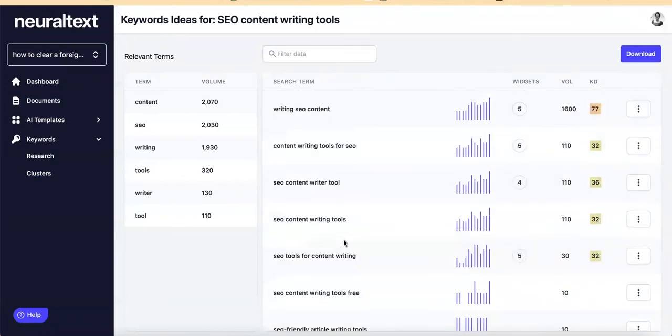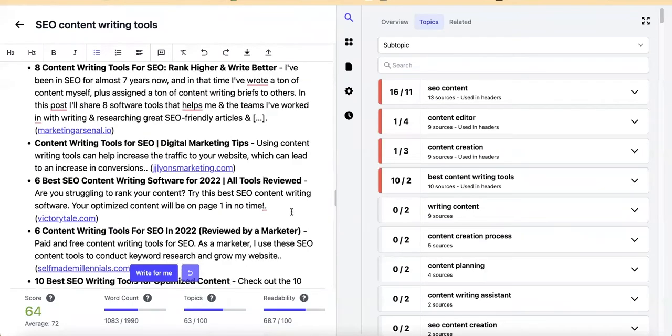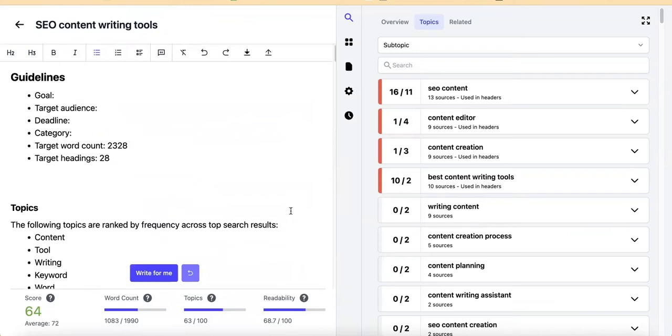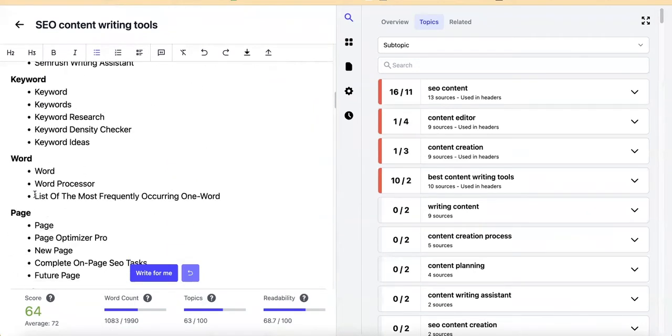All right, so you've done the research. You want to create your content brief. I built the brief for this article that I'm working on right now on NeuralText. I think they have a lot of similar features to Phrase. I just want to see the target word count here, and then they give me the topics. They give me the cluster.